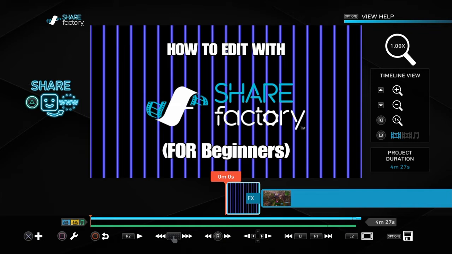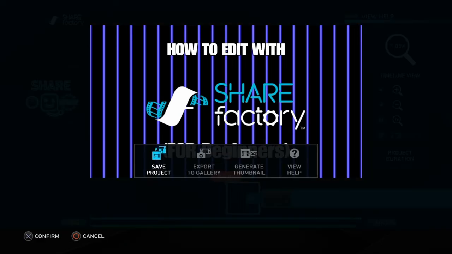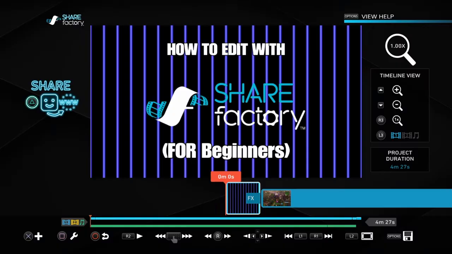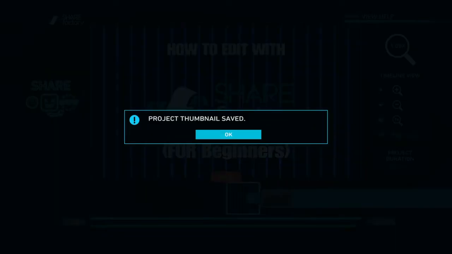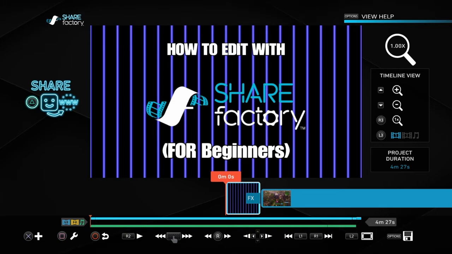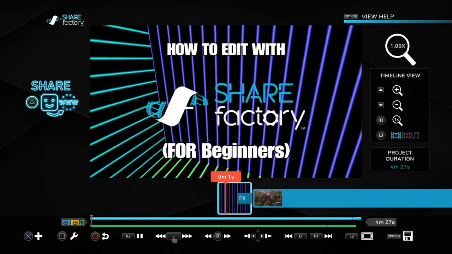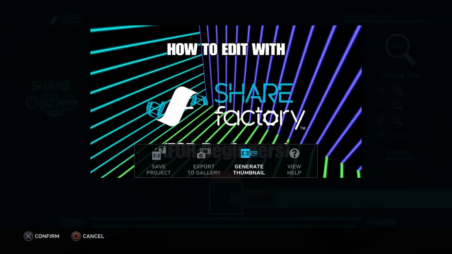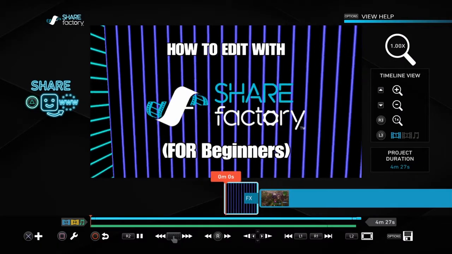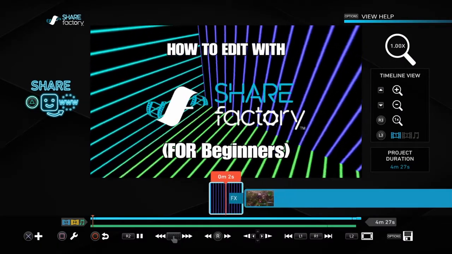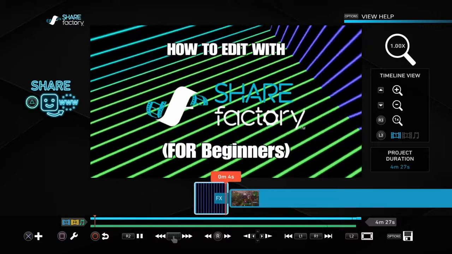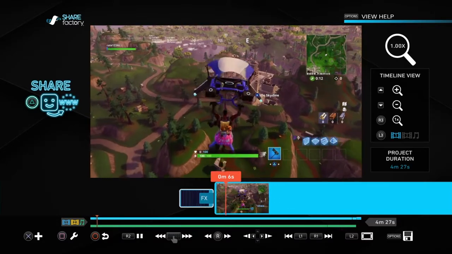Or when I'm editing the video that I'm showing you of how to edit, I might make my own thumbnail, which will be in the actual video, as you will see. So what you want to do is press the options button, just how you did for save project. You want to save project again, project saved, okay, go to generate thumbnail, project thumbnail saved, or set, or whatever it will say there. I forgot already. What did it say actually? Yeah, project thumbnail saved. This will be your thumbnail from now, and then it will get into your video instantly.